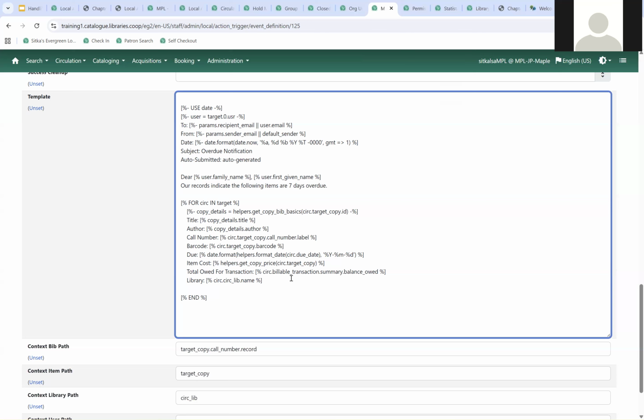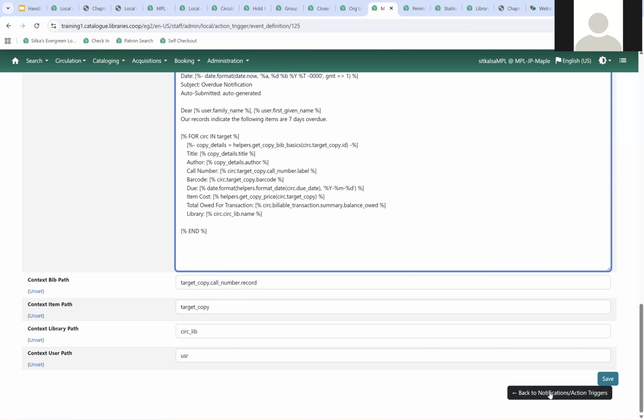So it's a good thing to come in here, look at the templates, see what's being sent out to your users. Always a great thing to set up a situation where you get a notice generated for yourself so you can see what the email actually looks like. Because with all the code here, the email looks a little bit different than what the template does. But as I said, you can submit requested changes or requests for additional notices to be set up to co-op support. And we can help you decipher what's in these templates if you have questions.